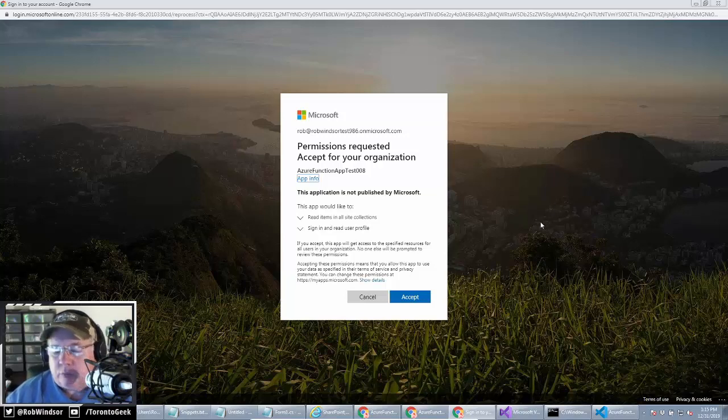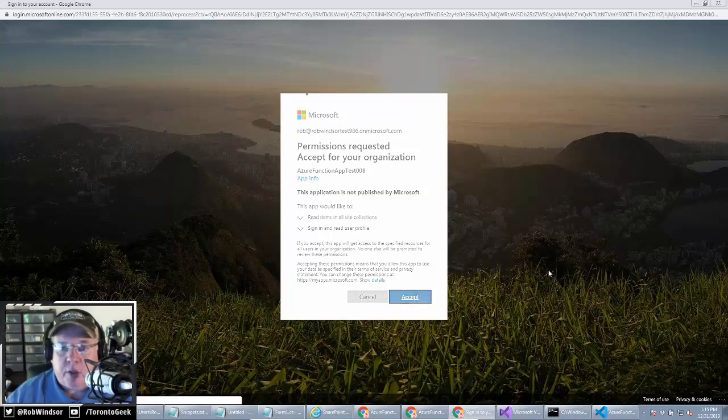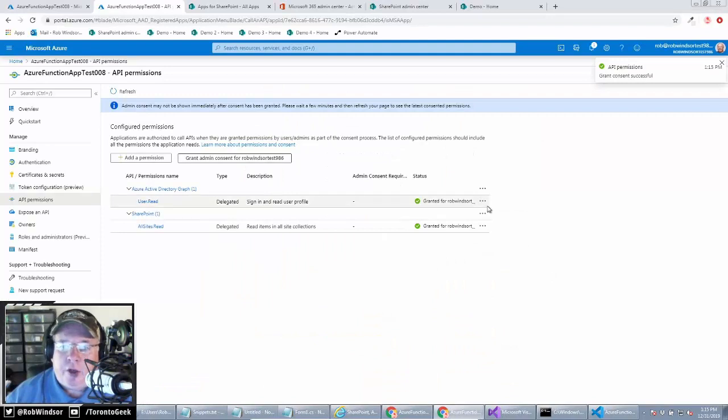And I do. So I'll go ahead and click accept. And you can see now that the two permissions, the SharePoint permission, all sites.read, and also the Azure AD permission, excuse me, user.read, have been now granted for all users within this tenant.